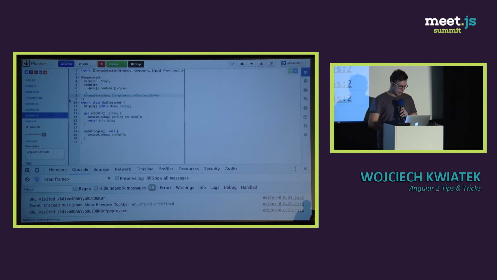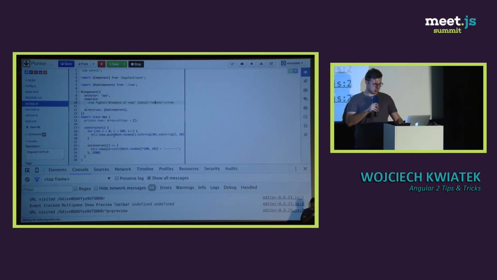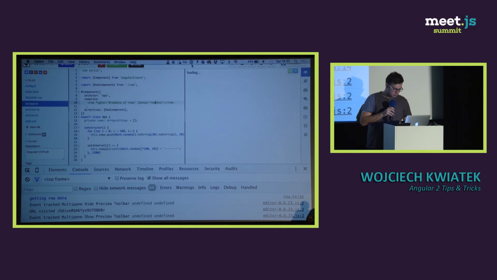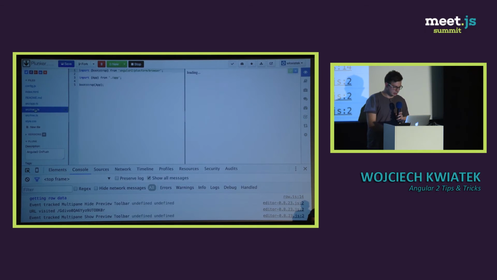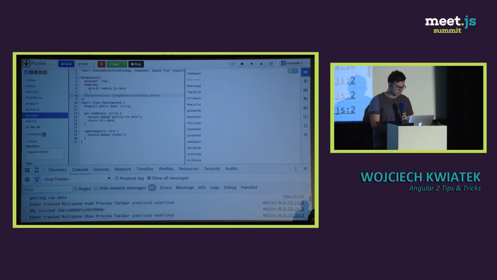So let's say we have something like this. There's an app. We have row, which is an ngFor of row data, and we just apply this array. So we have just some kind of list, which is a pretty common use case. Okay, it's being rendered. And now, the problem is that we have a row without change detection.